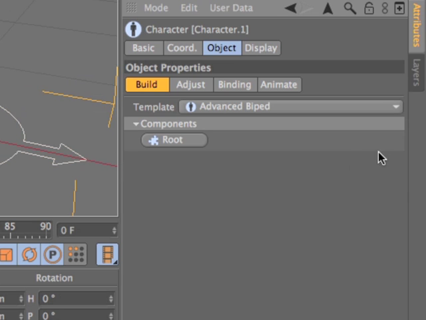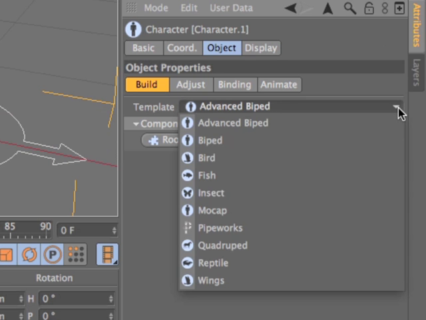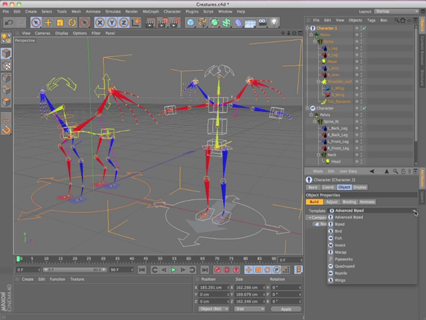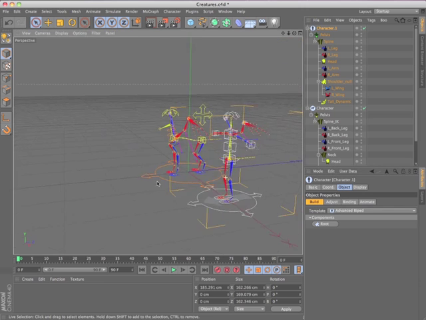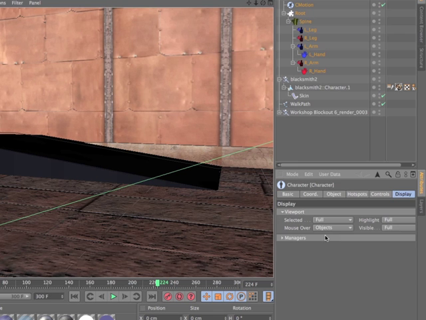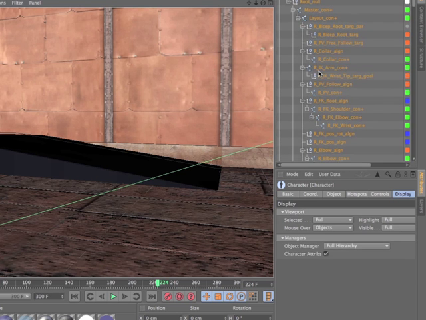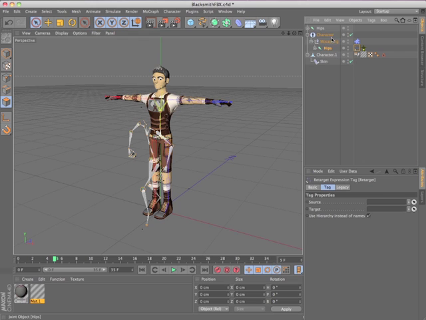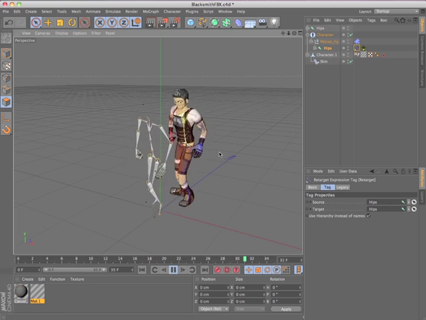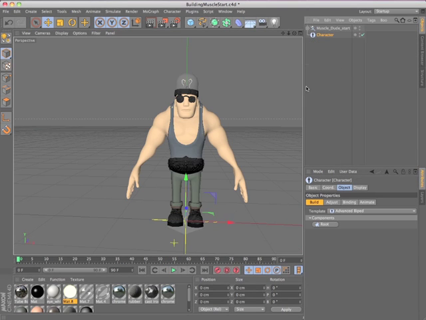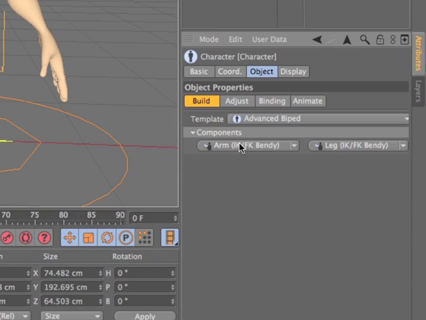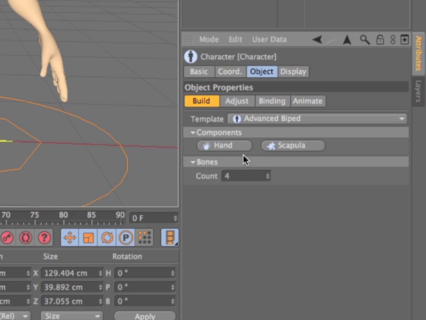Release 13 includes expertly crafted preset rigs for bipeds and quadrupeds, as well as birds, fish, insects, and reptiles. Elements from each template can be mixed and matched, so you can add a tail to a biped or wings to a quadruped. Each rig component contains all of the joints, controllers, and expressions necessary to rig and animate that portion of a character. There's also rigs designed with the proper hierarchy so you can easily apply motion clips from FBX, BVH, or Mixamo. In some cases, the template may contain multiple variations for a component, so you can choose exactly which type of rig and controls to build.